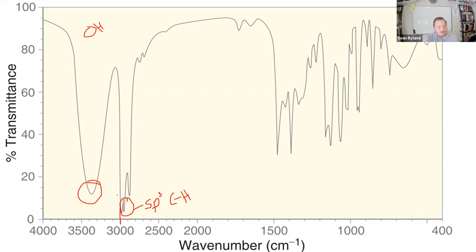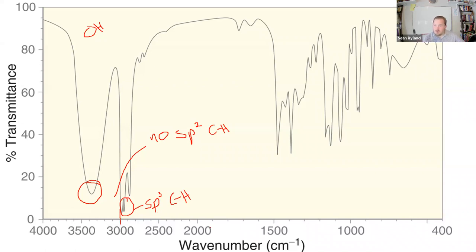And the fact that there's nothing between the OH group and 3,000, there are none of these little sharp peaks that are all clustered together. There's none of those above 3,000. And this is the other key: the absence of a peak is really important too, because this specifically tells us there are no sp2 or sp carbon hydrogen bonds. Because if there were sp2 carbon hydrogen bonds or sp carbon hydrogen bonds, there would be something right above 3,000. The fact that there's not is just as important as the peaks that are there.